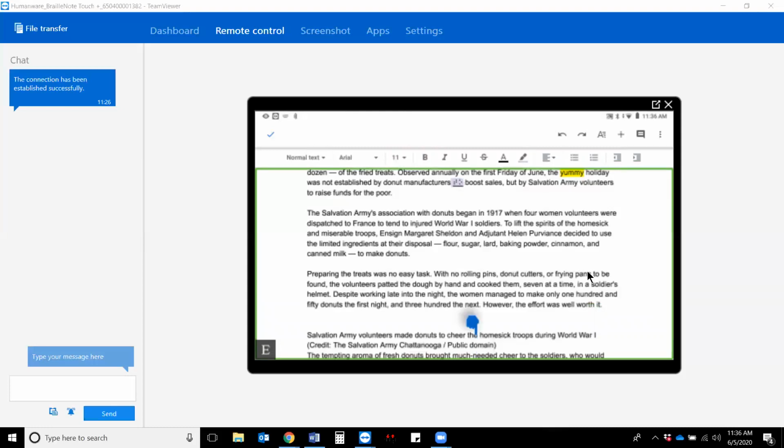I think that's really going to help us and my student in the future, because editing documents, especially when they're this long, takes a lot of time and a lot of effort from either his aide or from me or his teacher to say, okay, you spelled this word wrong, okay, you spelled that one wrong in the next paragraph. This way he can go through and spell check his own work first and then edit it with somebody if he needs to. So yeah, that's all we wanted to share today.